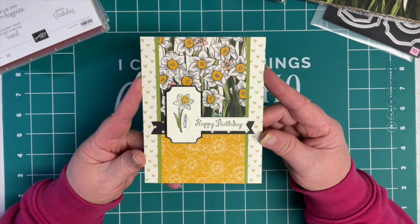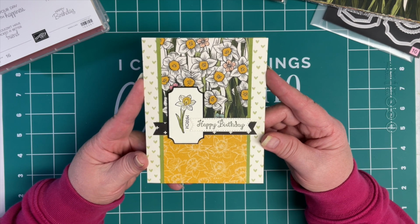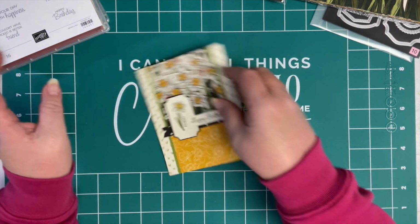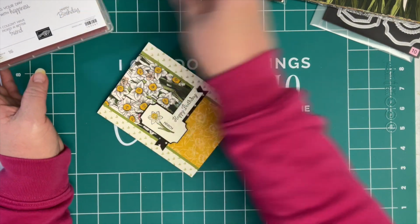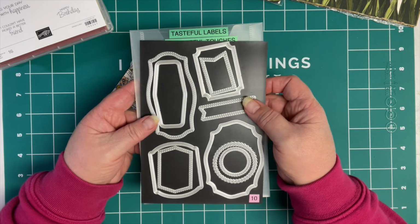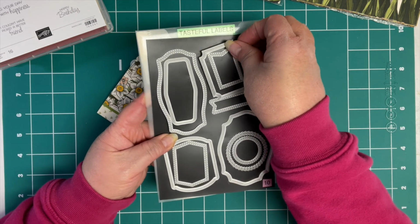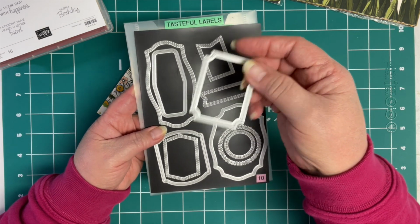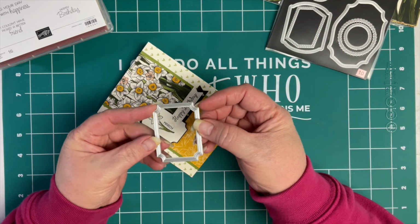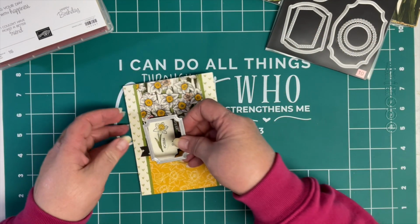Now, the random had to be ticket or tickets with an S. And so I found these dies right here. It's called Tasteful Labels. And I thought this looked like a ticket because it has those ticket corners.